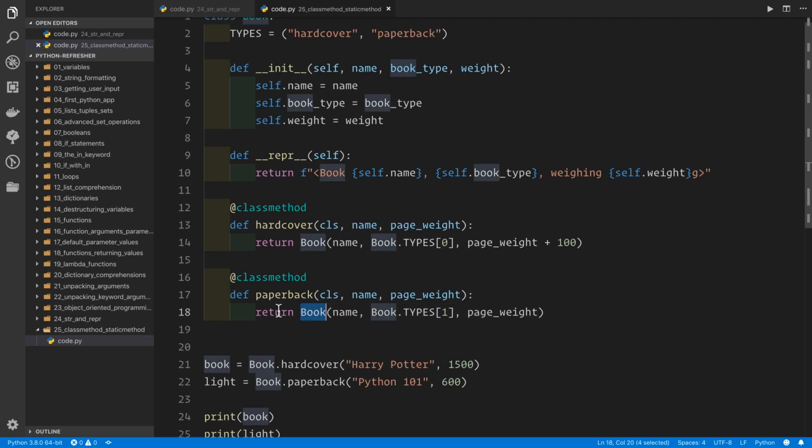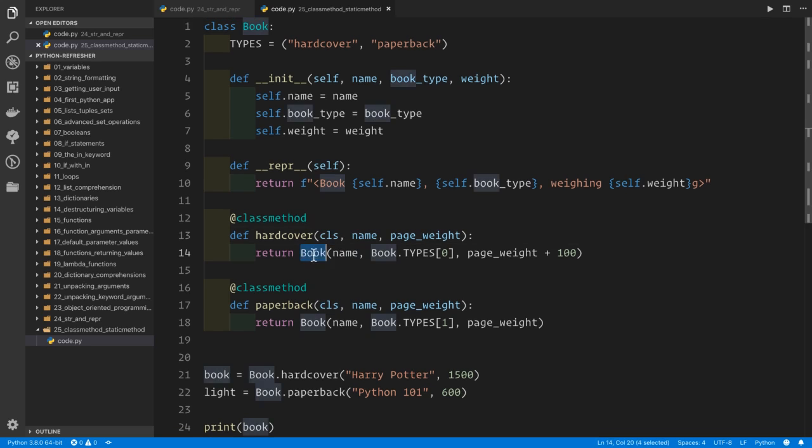With that said, though, notice that I am using book here, and I'm not using CLS anywhere. Book is the class, as we saw earlier on. And CLS is also the class. So they are interchangeable. Instead of book, you can put CLS in there. And instead of book down here, you can put CLS in there. You should do that. Use CLS instead of book, and that will come in handy when you look at inheritance, which we will look at later on, just because using CLS gives you a little bit more flexibility down the line. So do use CLS there, since you've got access to it.